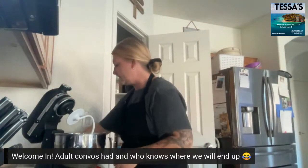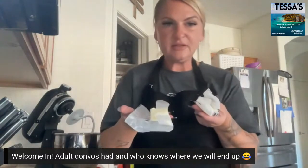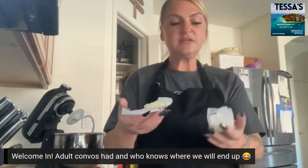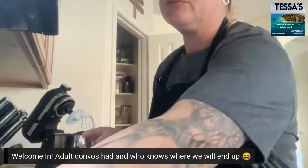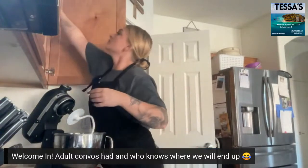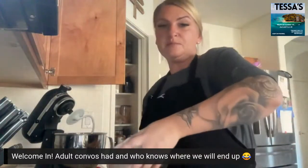This is for the tops of my butter. I always save the little ends of the butter, because using 6 tablespoons of it, you still have 2 left. So I just set this to the side because I use it for brushing the tops of my rolls when they're done.